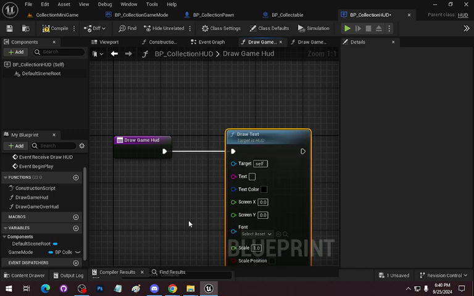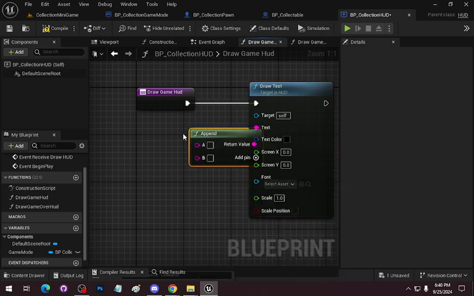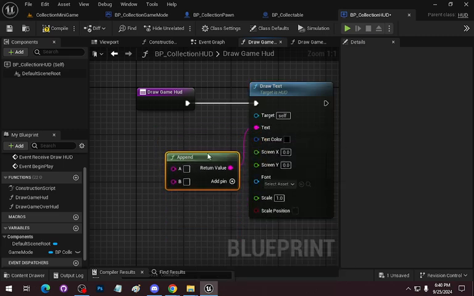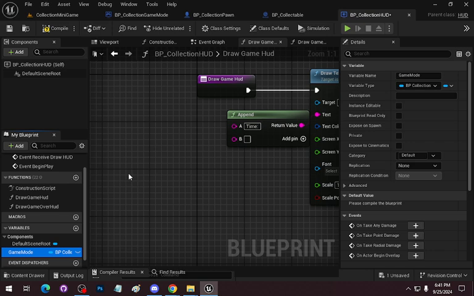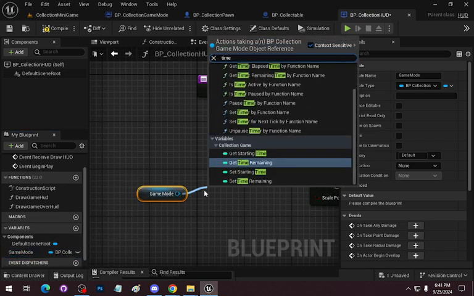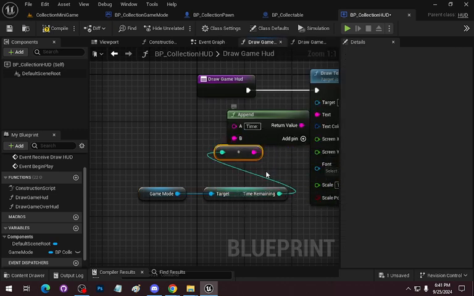So we're going to drag in here. They have green, red, blue as the three texts, so we're going to use the append here. I'll do time, and this is where we'll grab our game mode. We want time remaining, and we'll plug that in right there.